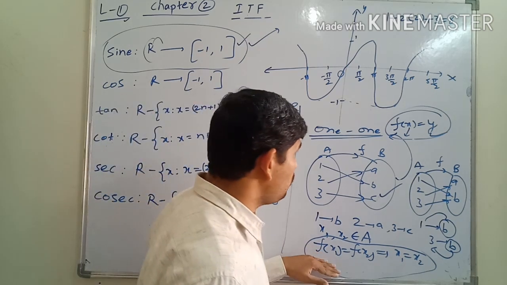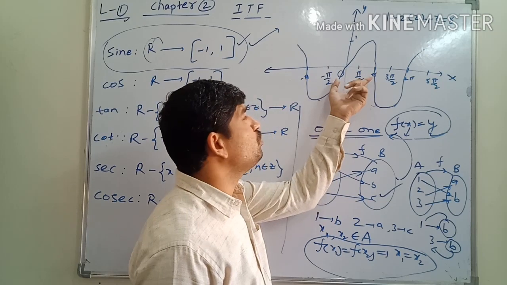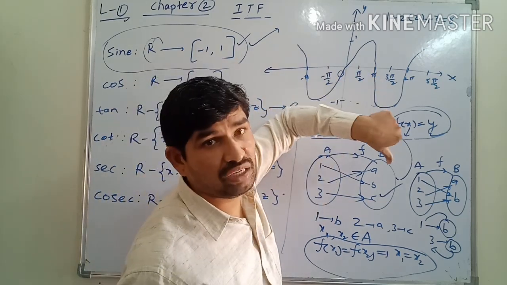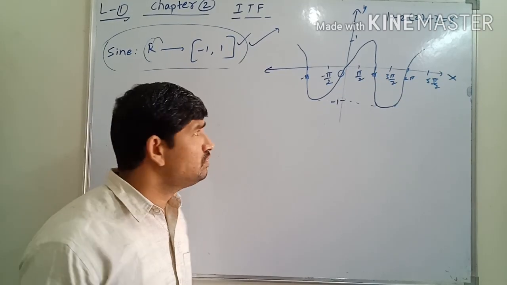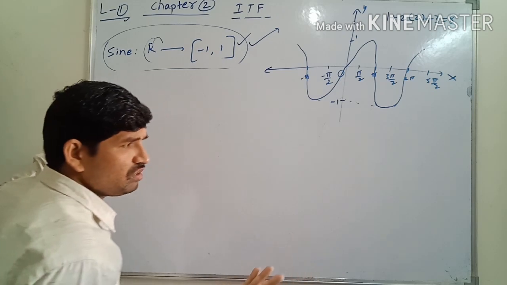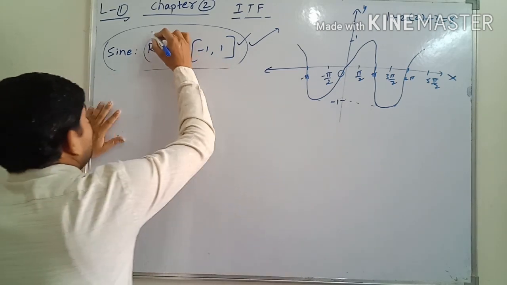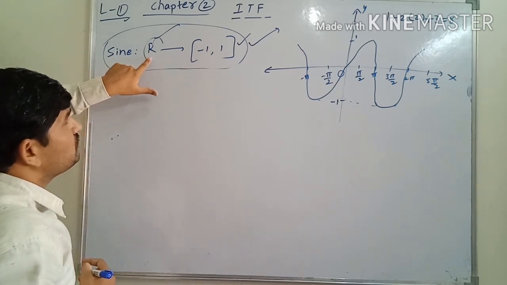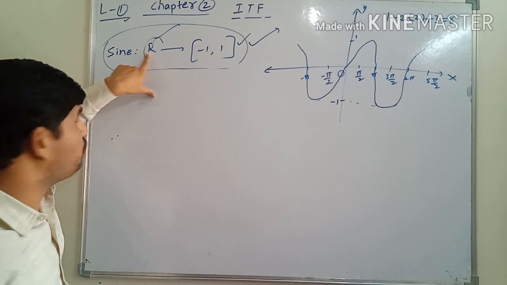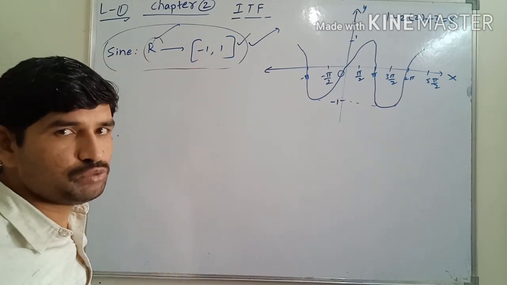Next, I will start from this and give the explanation about the sine function, whether it is one-one or not. So just now I have completed the one-one function. Now, when will we say the sine function is one-one, with respect to the domain R? I will give the explanation about this.